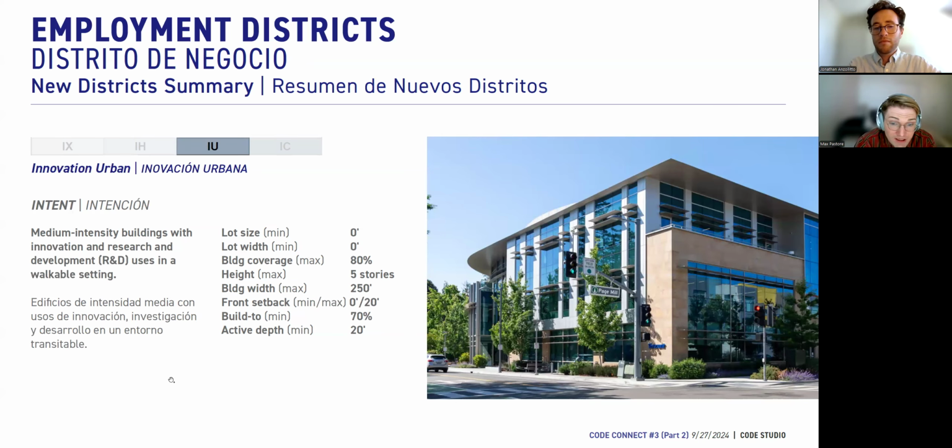Shifting over into innovation urban, this is going to again look much more like a traditional mixed use building or one of our commercial or CX districts. So a lot of the same standards that you have seen in those districts get carried over here. A lot of street presence, building width limitations so that we have nice, well-distributed, smaller, kind of evolving or changing streetscapes and facades as you walk down the street. So limited to a building width of 250 feet. These sites are allowed to have buildings that cover quite a bit of their site. Again, address the street with a pretty substantial build to and an active depth that would be consistent with our other active districts, like CX, for example.